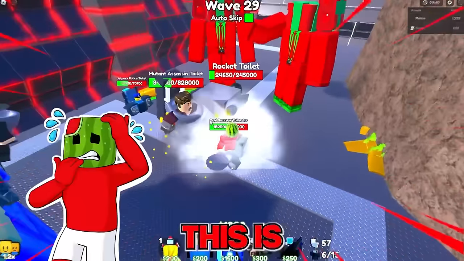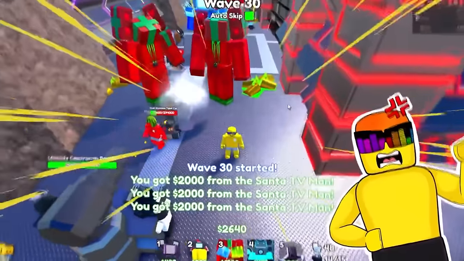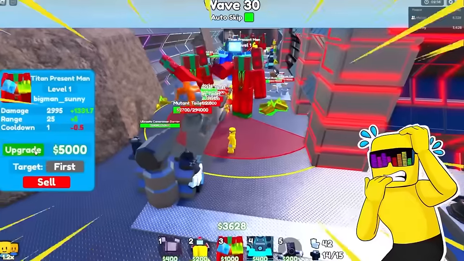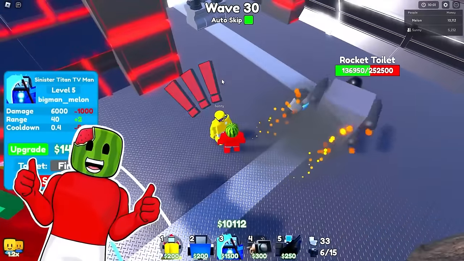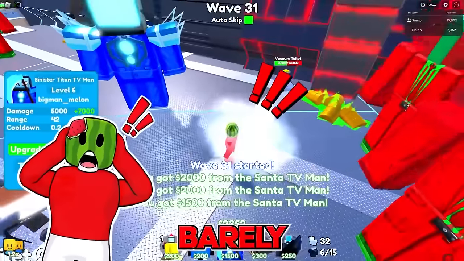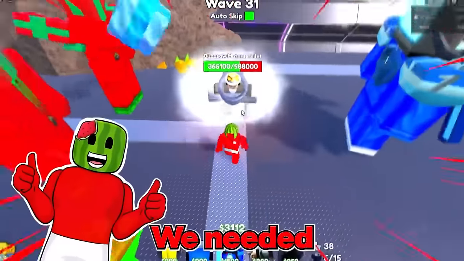Sonny, this is sketchy. This is sketchy! Bro! Come on! Hit him with the golden gifts! It's okay. My walls should hold. Oh my gosh, Melon, that's a lot of damage. It's okay. We'll stop them. Oh, we barely are gonna stop them, though. Golden gift! I got him! No way! We needed that, Sonny!